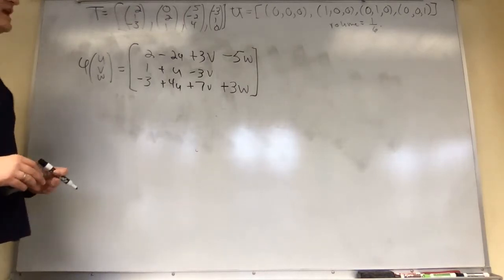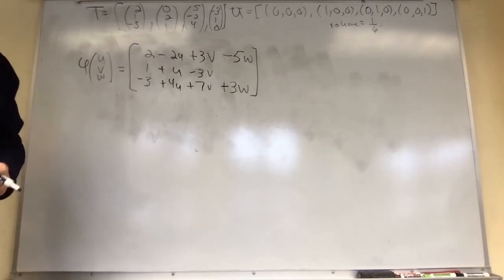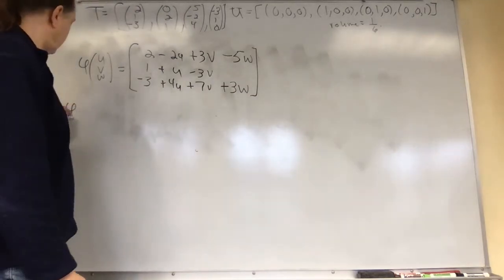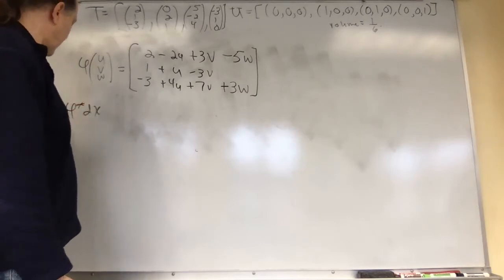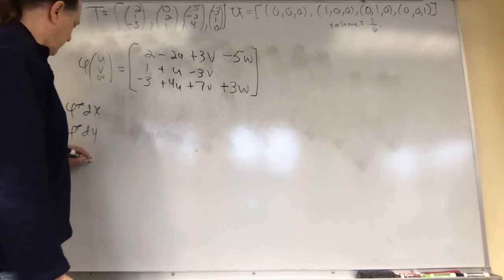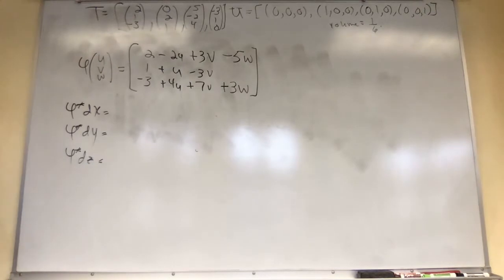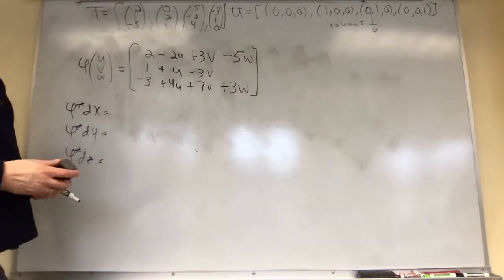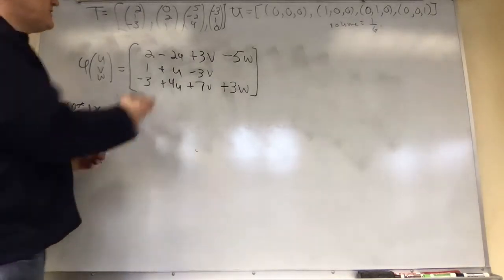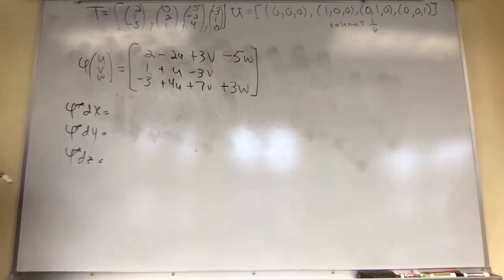What we'd like to do next, I'm going to use exterior algebra, and we'll see how that goes. So what I would like to do next is find the pullback of dx, the pullback of dy, and the pullback of dz. Remember, with our one forms, pullbacks are really just taking derivatives. So we take the derivative of each of these lines of our parameterization.